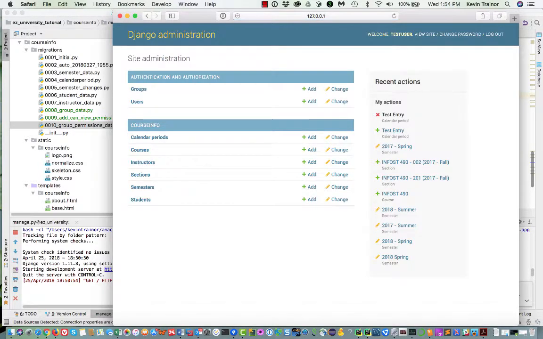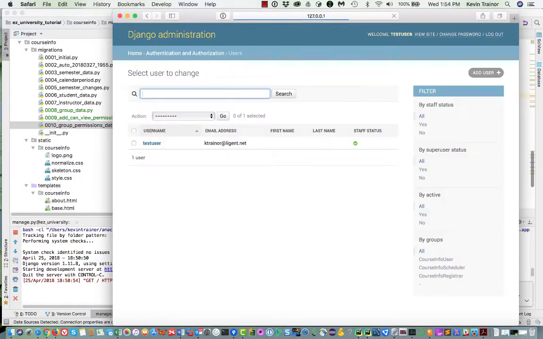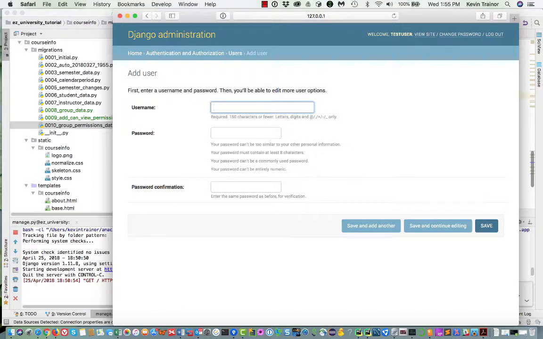Admin. And we're still in as our super user. If we weren't already logged in as test user, who's the super user, we would log in as test user. And now we're going to go to users. And the only one we have so far is our test user, super user. And now we're going to create 3 more. Okay, so let's add user. So let's call this one CI user. And let's use our famous SOA secret again. Easier to remember.